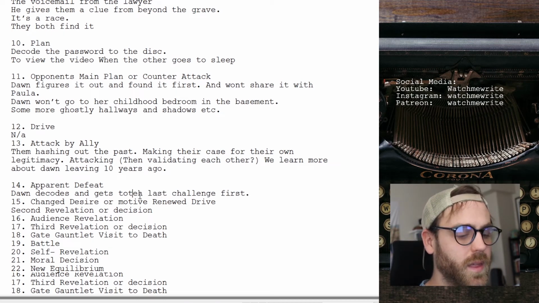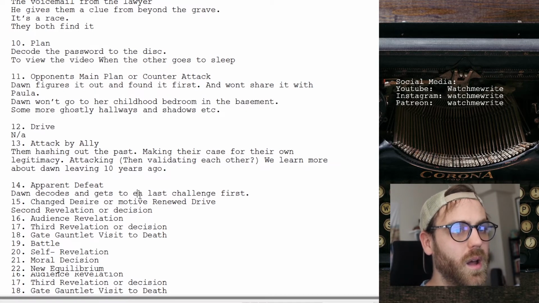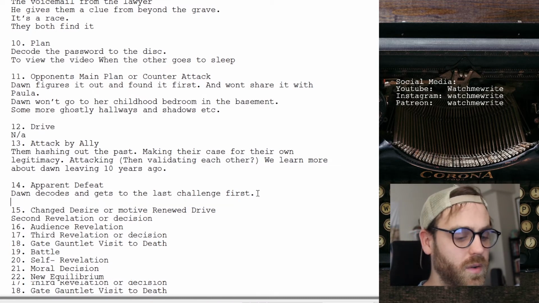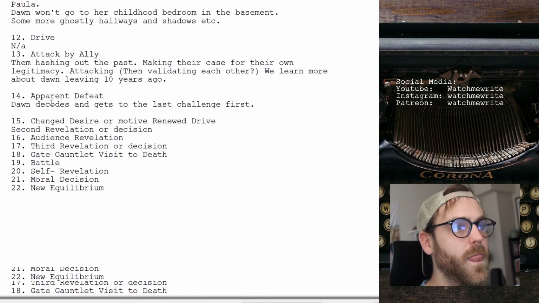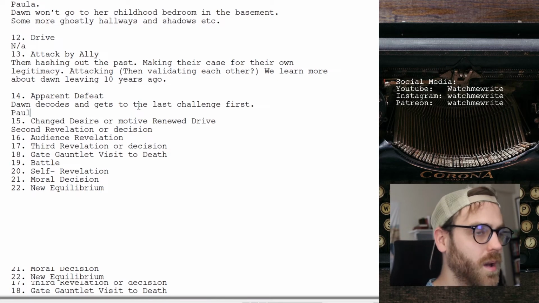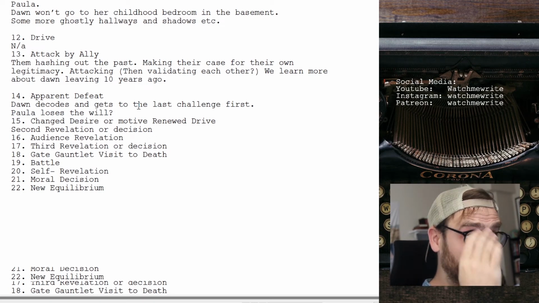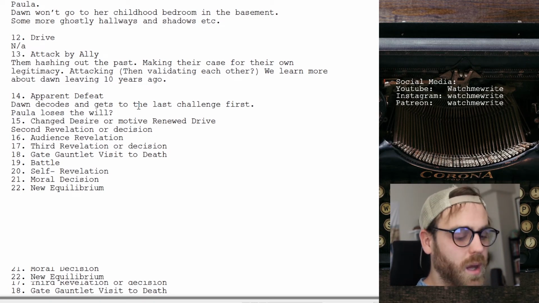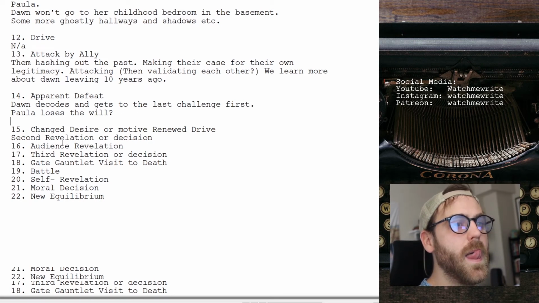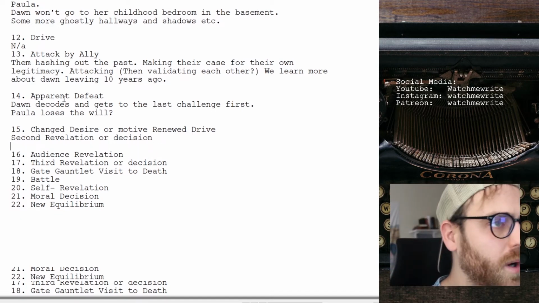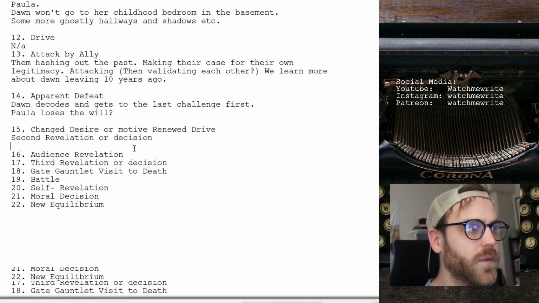So we sort of have to think here how we're going to do this. So the last challenge first. Paula loses the will. I'm not sure if she's going to lose it here or a little bit later, but actually it might work right here because there's still plenty of movie left.